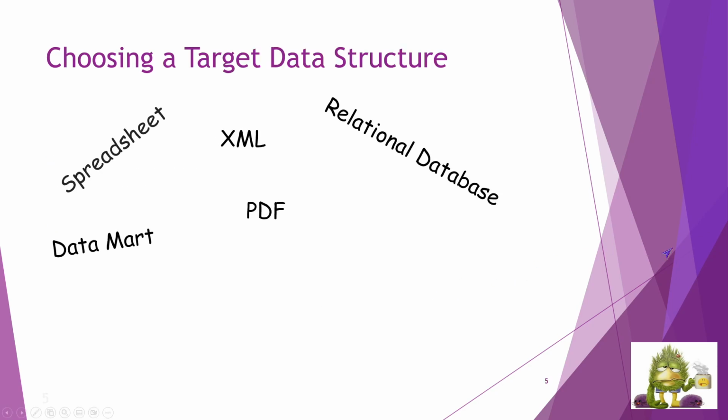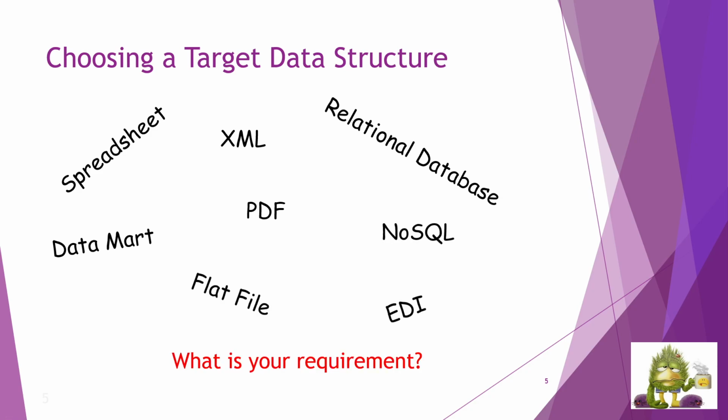So very simple, let's talk about choosing your target data structure. You have lots of things to choose from. You can put it in a spreadsheet, you can put it in a relational database, you can pack it up into XML, make a PDF, put it back into a flat file, choose a favorite NoSQL structure if you're looking into doing that and you're doing something with a data lake or some other non-structured data source.